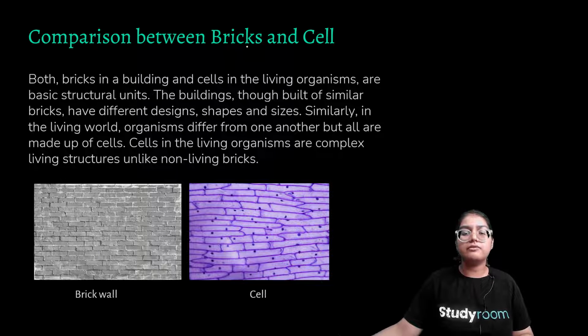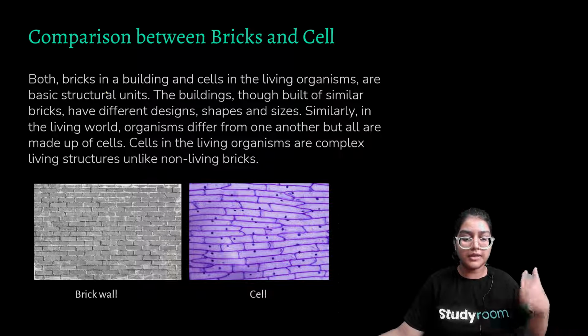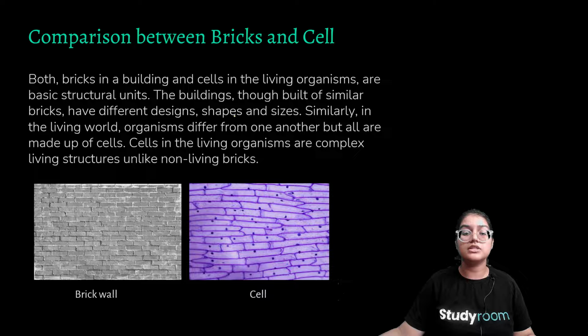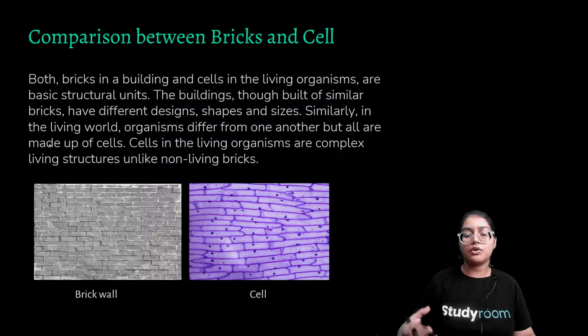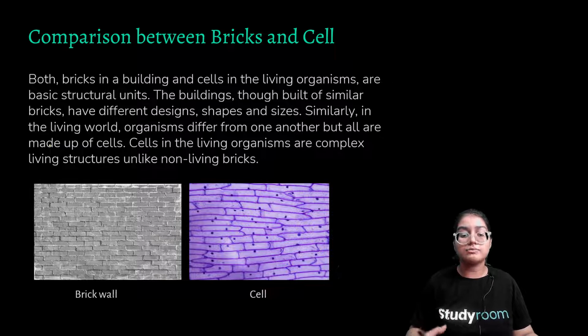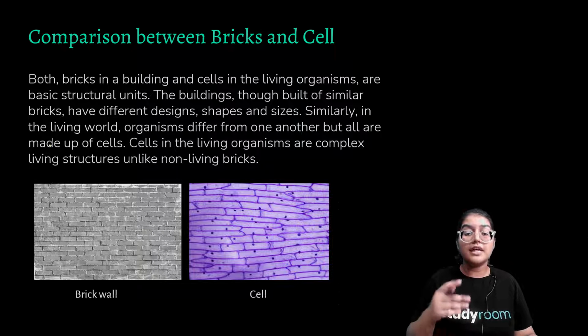The comparison between bricks and cells. Both bricks in a building and cells in living organisms are basic structures. Bricks in the buildings and cells in the organisms. The buildings, though built of similar bricks, have different designs, shapes and sizes. Similarly, in the living world, organisms differ from one another. Every organism has different sorts of cells. Cells in some living organisms are somewhat more complex than in others, but there is a major difference here. Bricks are non-living and a cell is living.